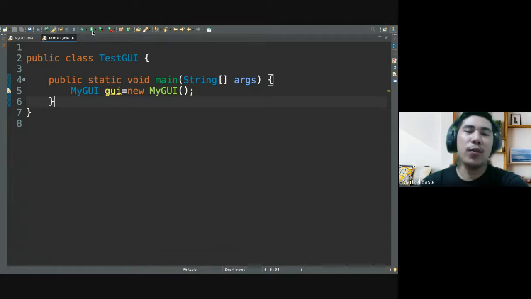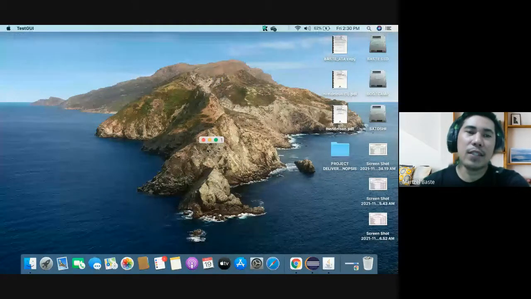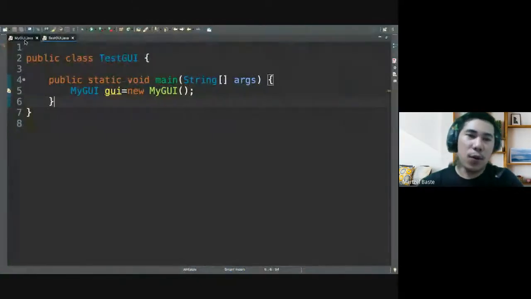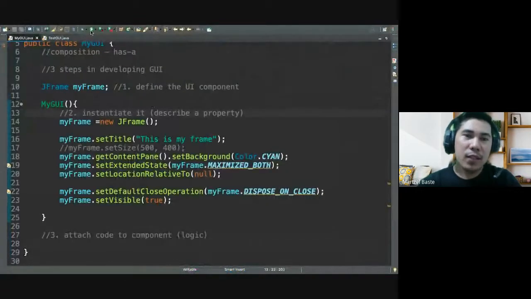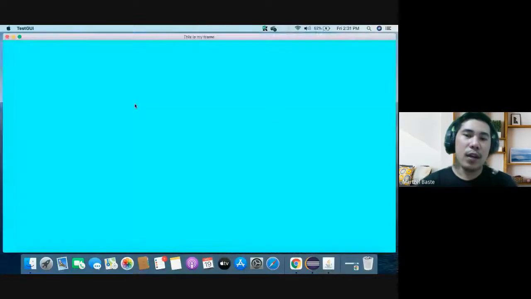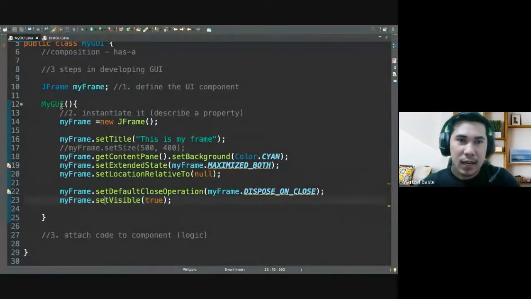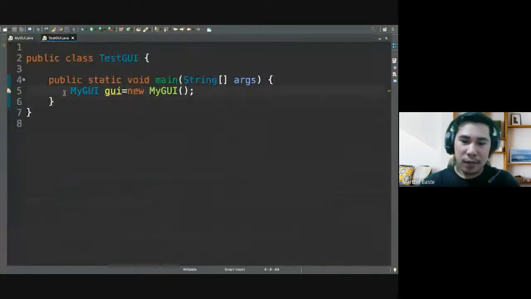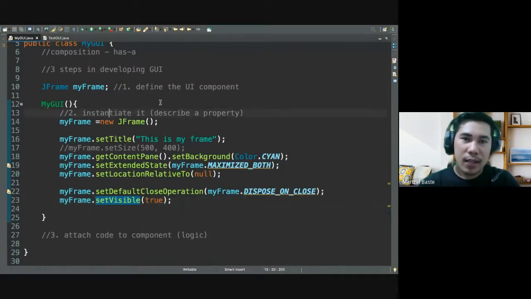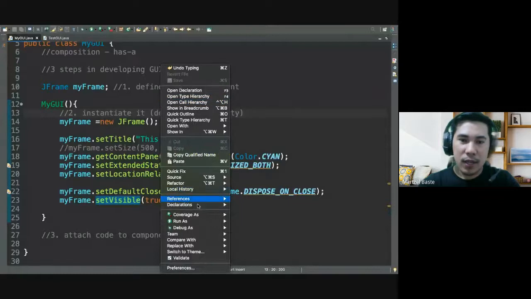So the moment you run this one, of course, this will give us the same output. If you run MyGUI, this will not give us anything, because I don't have main.